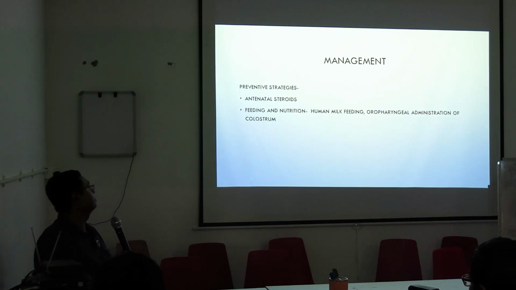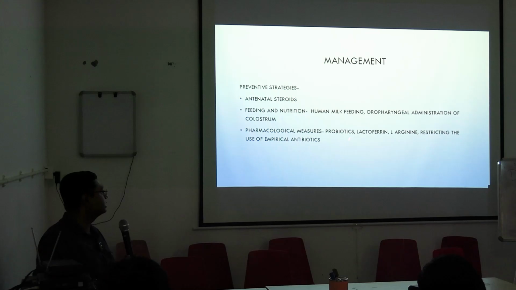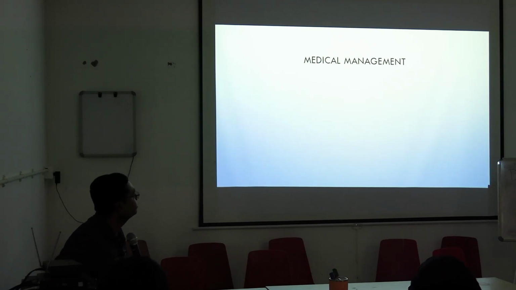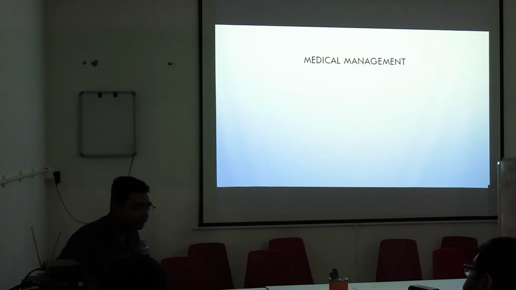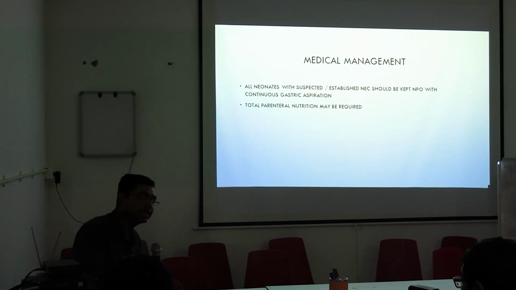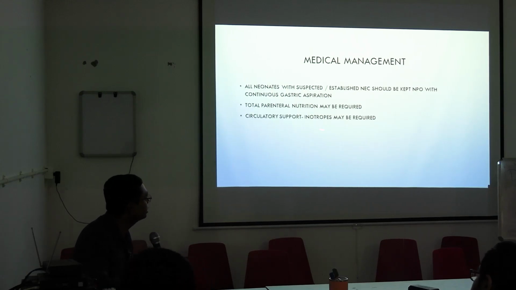So antenatal steroid, feeding and nutrition, যেটা বললাম human milk feeding, oropharyngeal administration of the colostrum, these are protective. Pharmacological measures like probiotic, lactoferrin, L-arginine, and restricting the use of empirical antibiotics are protective. Medical management, এতক্ষণ যেটা বললাম broad spectrum antibiotic and keep the patient NPO. The gastric aspiration should be done to prevent the gastric distension. তার সাথে সাথে total parenteral nutrition TPN can be required. Circulatory support inotropes may be required if the patient is in shock or the patient has perforation.